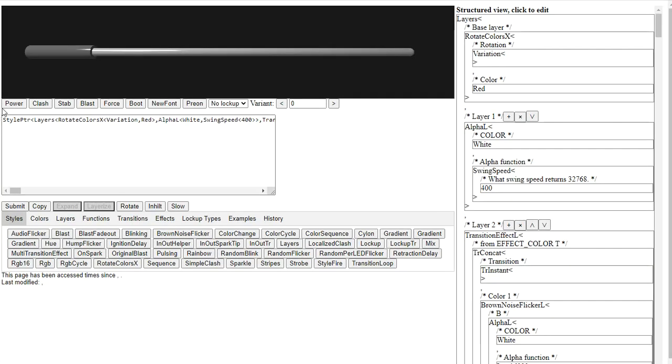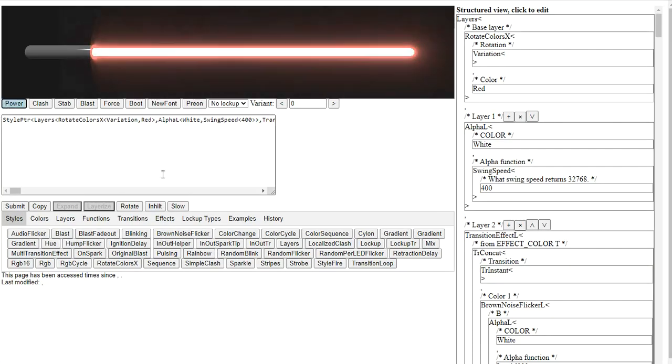So now what's going to happen? The editor, I said earlier, does this kind of cycling in and out for blade angle, twist angle, swing speed, and battery level. So swing speed is what's controlling that white effect. So the blade is going to keep going in and out from red to white because that's just built in for previews.